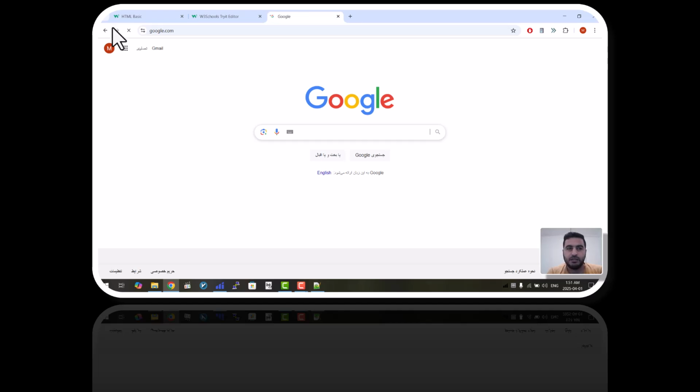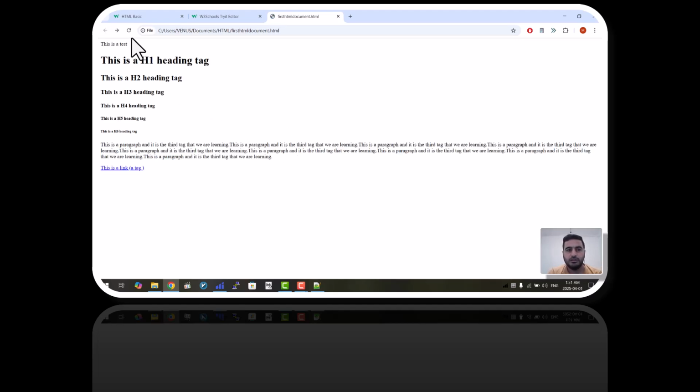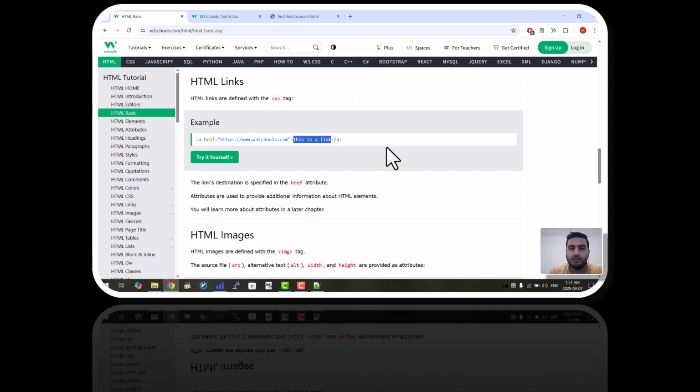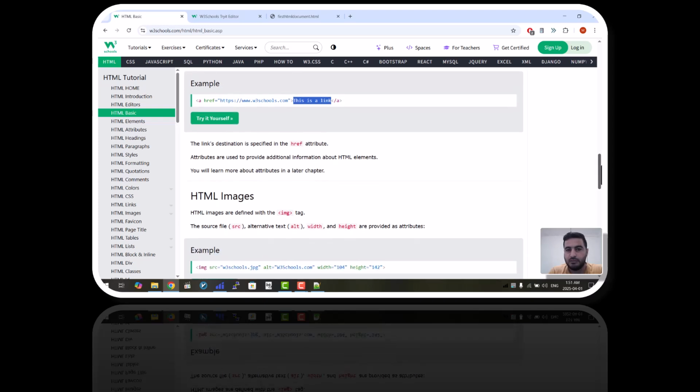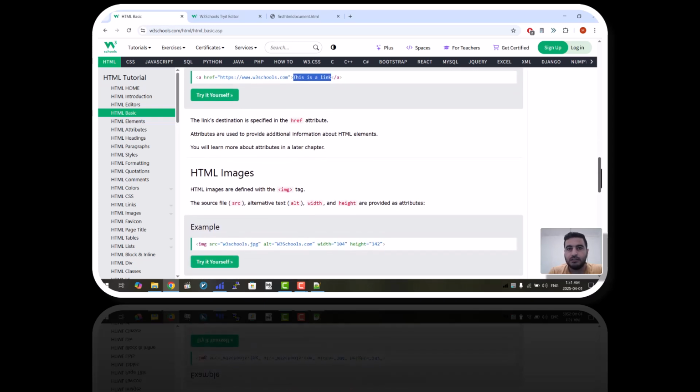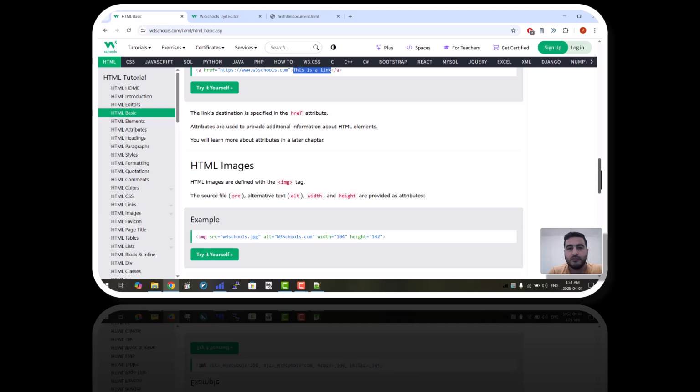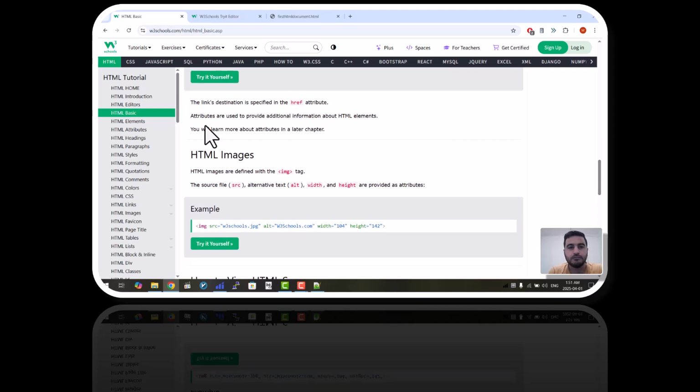Okay, I go back to my web page. I can refresh it. This is how the a tag works. I mean, links in HTML. The link's destination is specified in the href attribute.